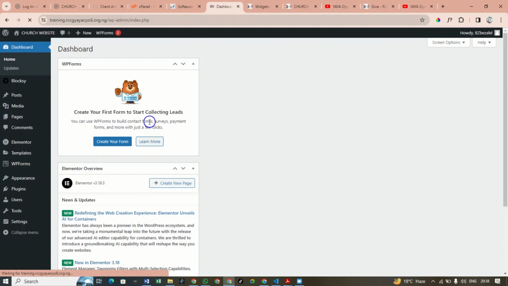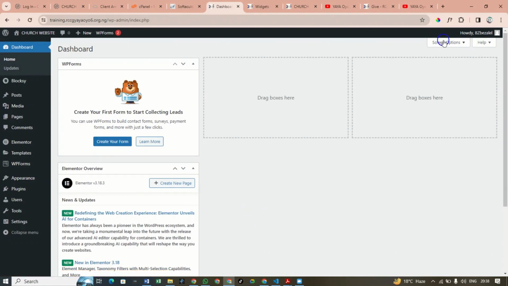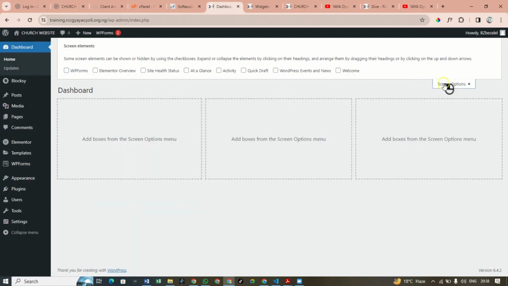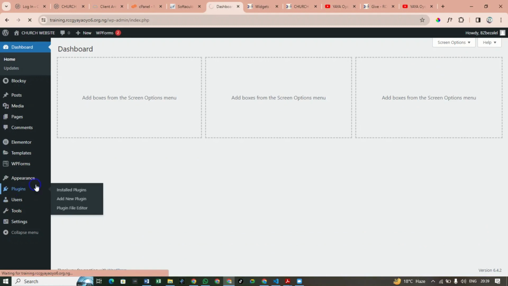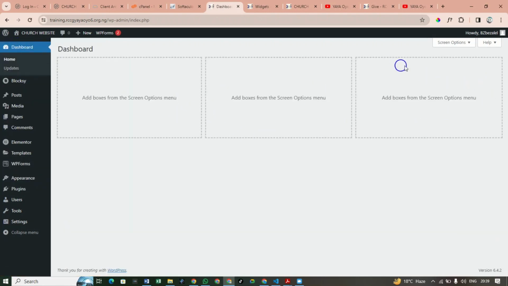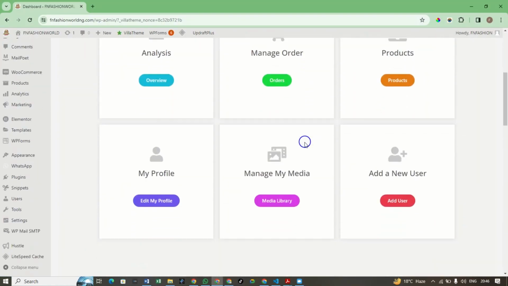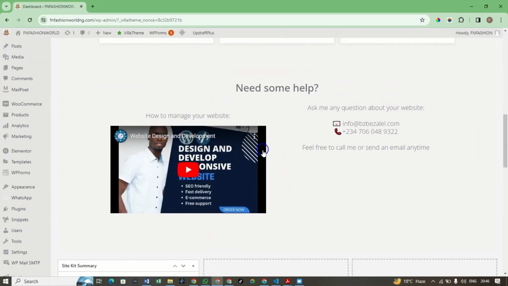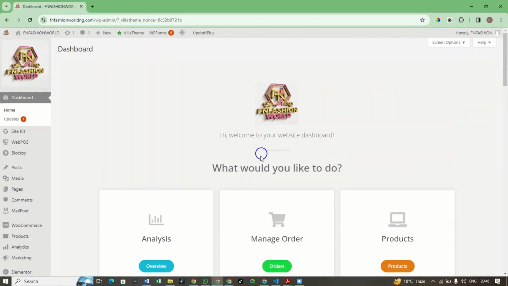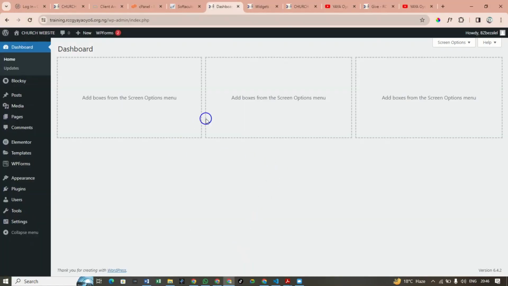There's something on my dashboard again. I want to remove it. I just like my dashboard clean, and I will show you why. I want us to clear the plugins, but before I do that, let me show you why I love my dashboard clean. If you see this website, this is for one of my clients. I always put this there so that when they enter the website, they will see something very clean, neat, and easy to navigate. So that's what I want to create here. That's why I always like it clean.